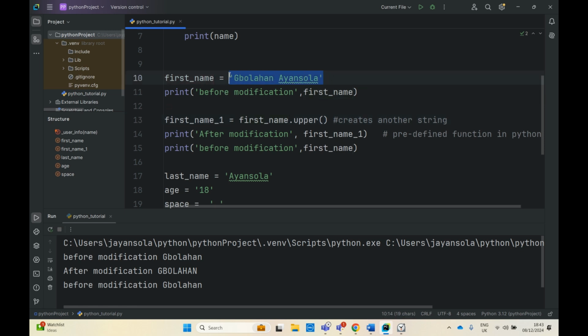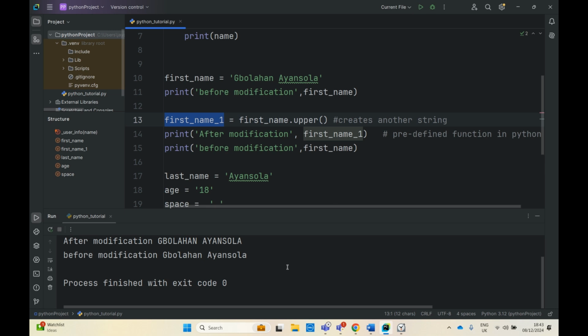So remember, this Bola and Shola is now held in first name. So when I put first name here, the command will come here and interpret Bola and Shola in place of first name, right? And that upper method works on the evaluated first name, and whatever it returns back will be held here, and it will be printed here.